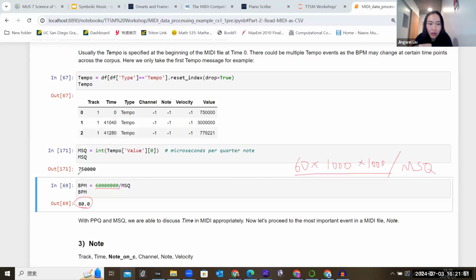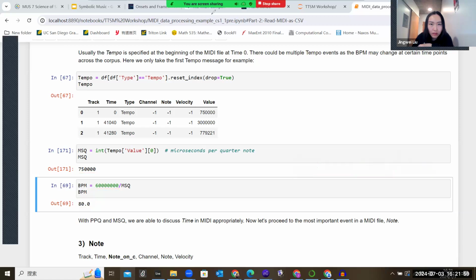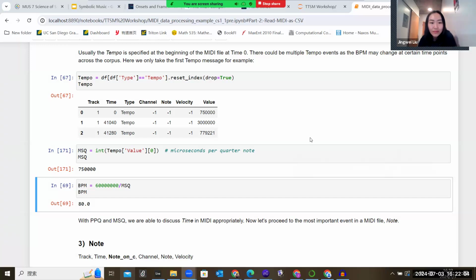So this MSQ actually gives you a BPM of 80. Okay, is this clear? So this is the basic way to derive the beats per minute information from the MIDI file.